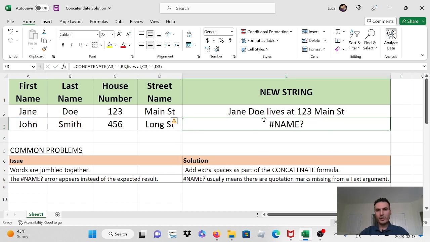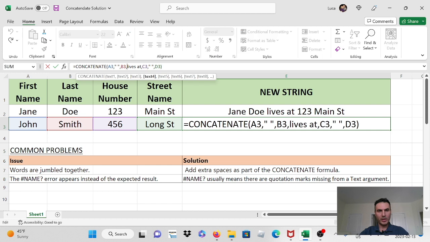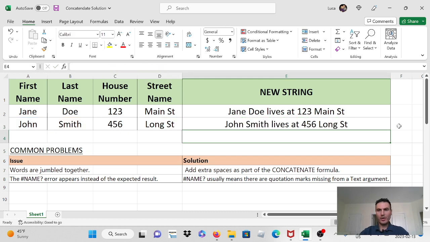So if you experience this error, go back and check that any of your text arguments within your formula are missing quotations. So I'm going to add those back, quotation space, lives at, space, quotation, and we've got a good new text string here.